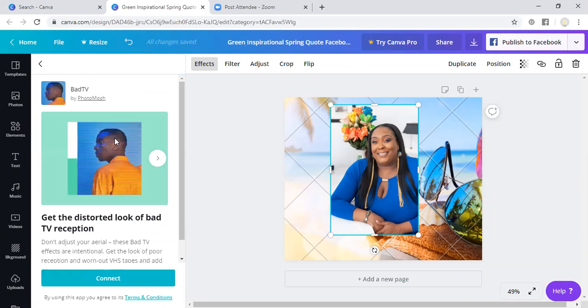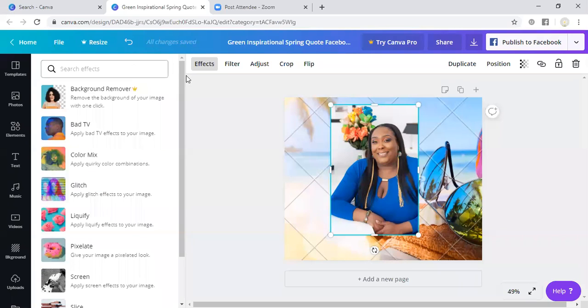I like all the different kinds of filters. All of these different things are right here if you click on effects. But one of the most important things that people need to learn right now, and I've noticed because so many people ask me, how do you remove your background? You can do that in Canva now. And all you have to do is click on background remover.